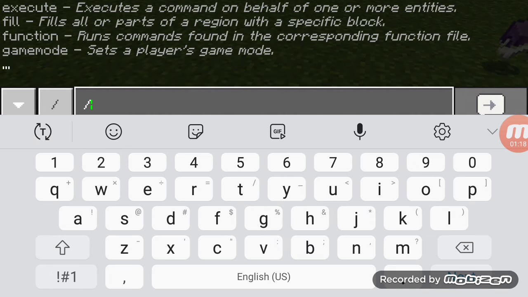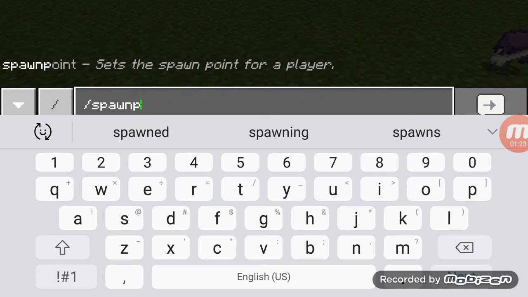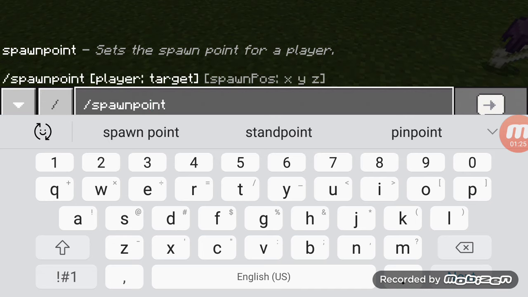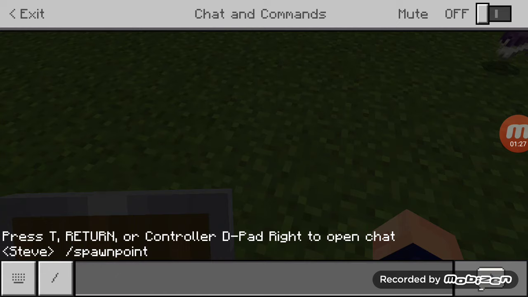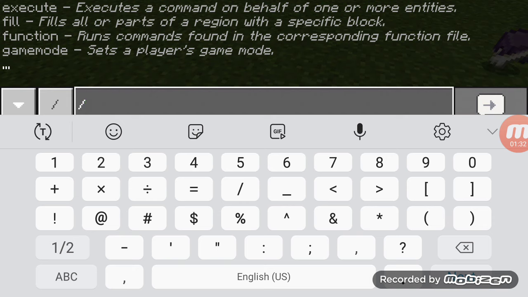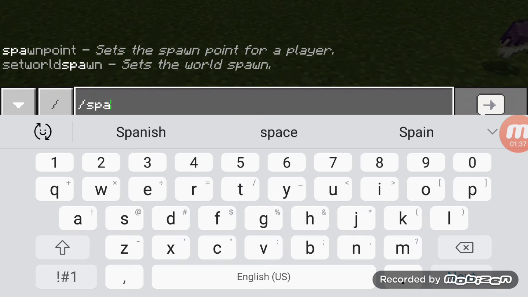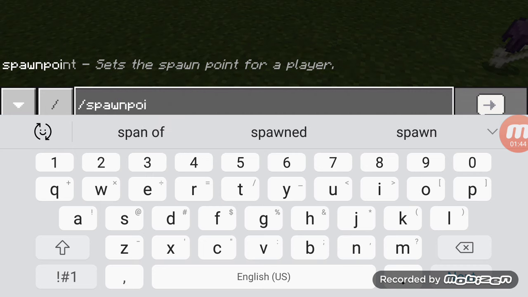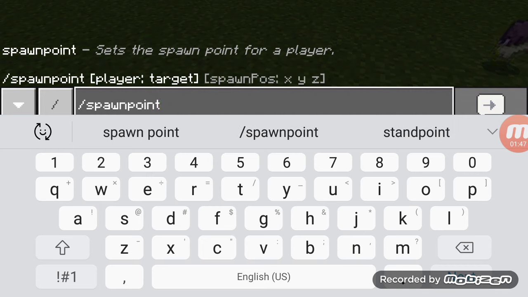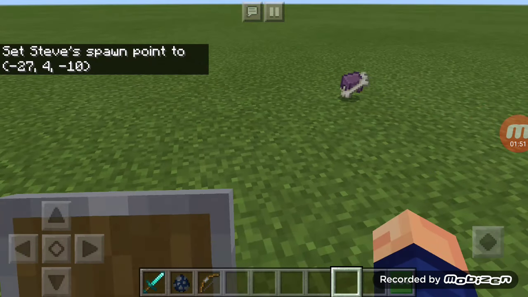Slash spawn point. There. Wait, what? Slash spawn. Yeah, I'm doing it. Spawn point. There we go. Okay.